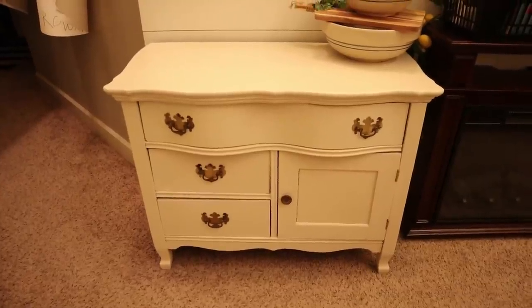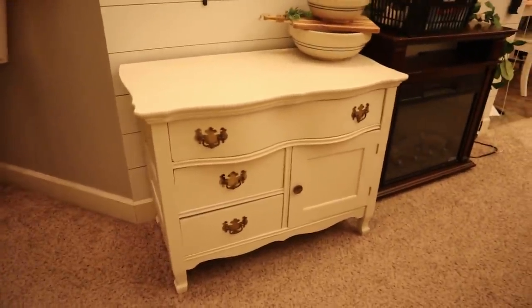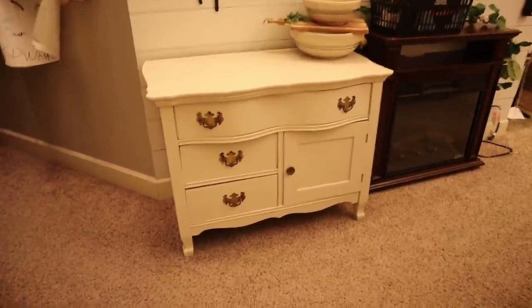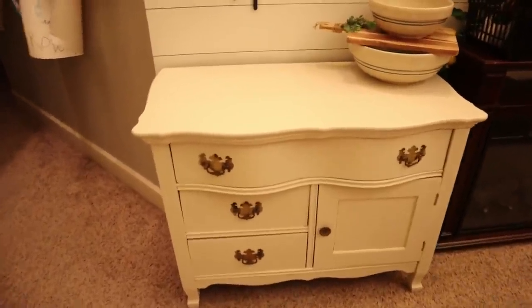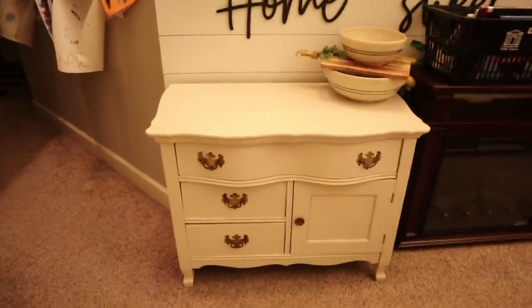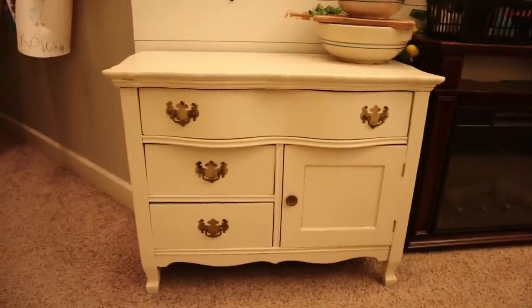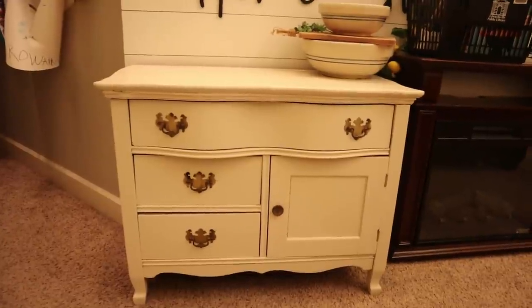I also want to add really quick my other purchase of the day, which was this really adorable cream colored washstand. I found it at an antique store in town that I hardly ever go to because they don't often have furniture, but this was only $49. She had just marked it down. The drawers need a little help opening and closing, but I'm very used to that, and I thought it was so cute. I moved my little bowls over here because I think they look so cute on top. So that was another happy find for me because I have not had much luck with furniture lately.